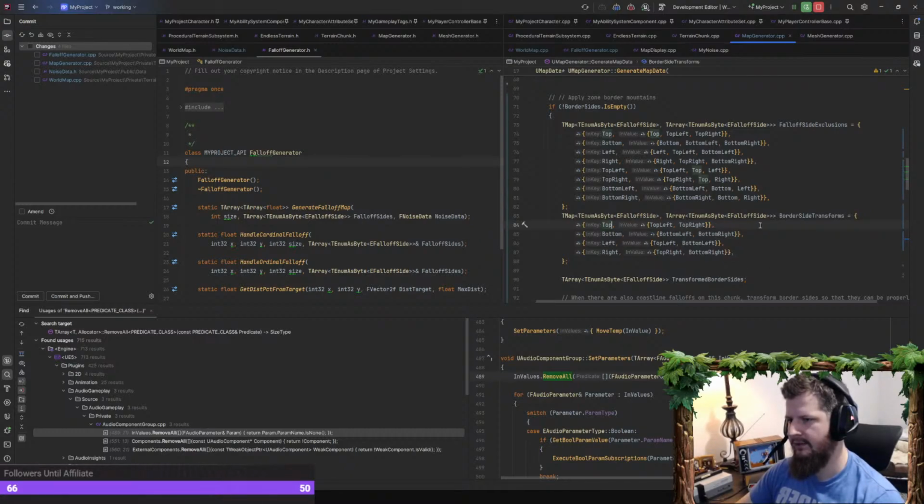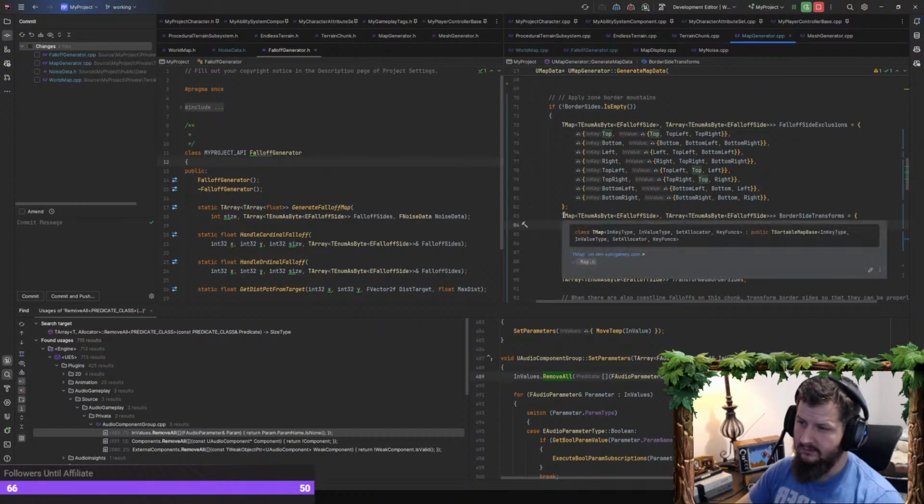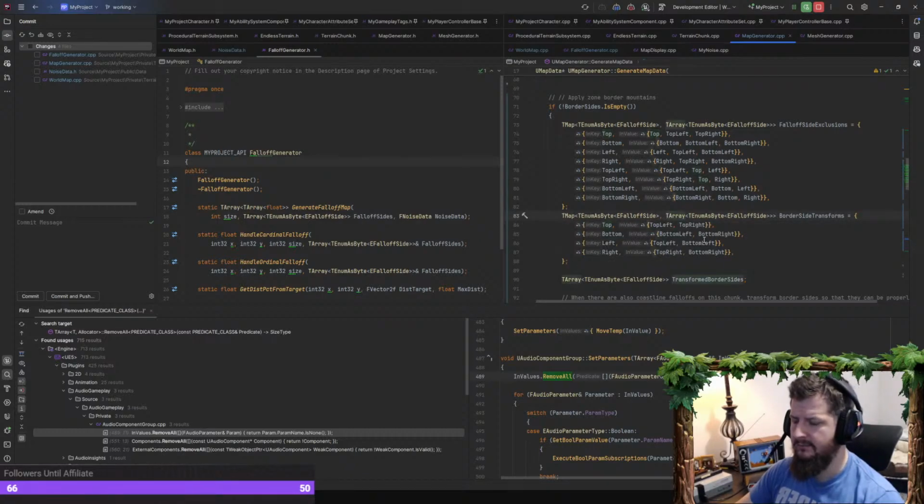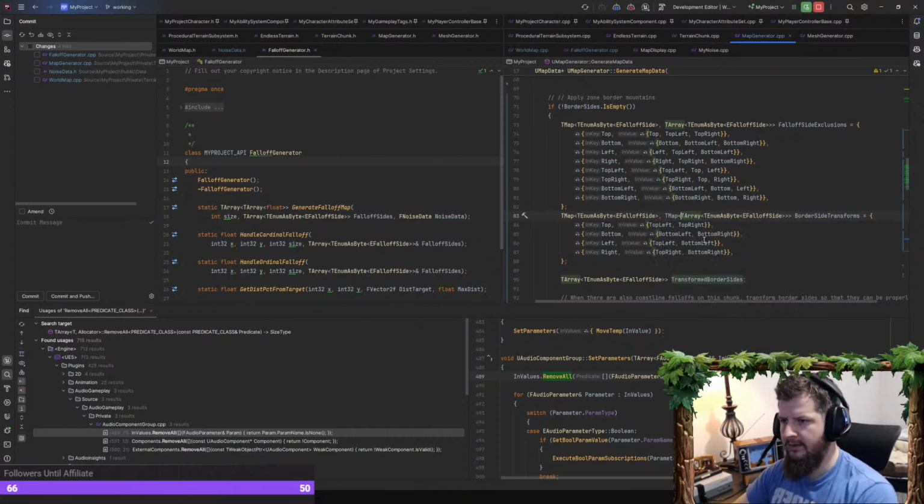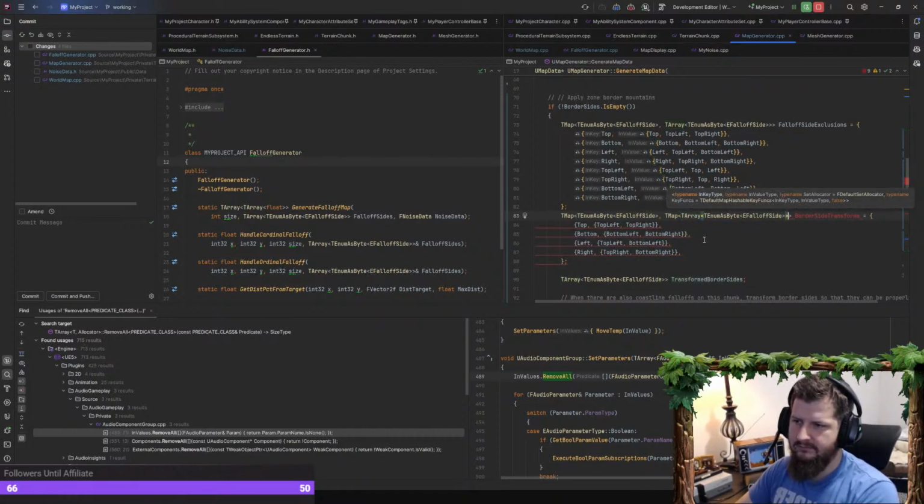So it should really be like 3 parameters, I guess. So this should be a T map as well. A map of a map. Oh, this is getting messy. God, this looks disgusting.